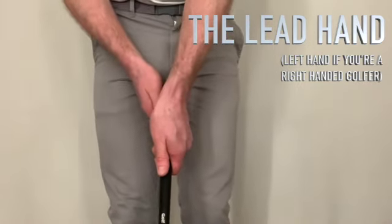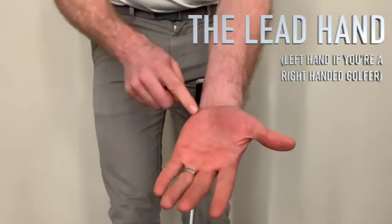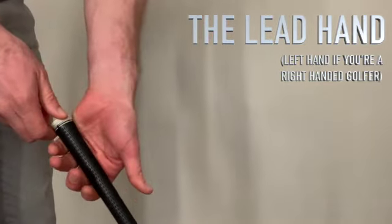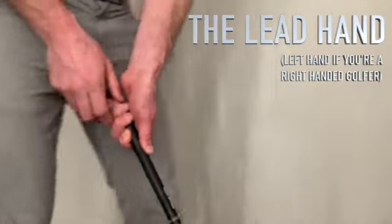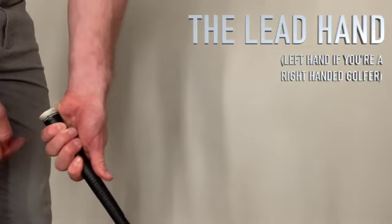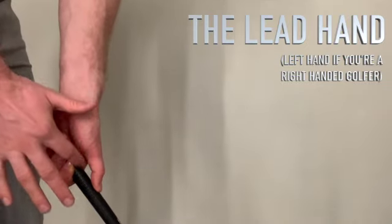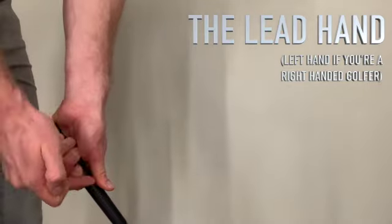Once you've got your hand over the top, there are a couple of pressure points to look out for. First, the heel of your palm — that muscle — should be sat on top of the grip. As you place it over, you'll see that the heel of the hand just sits on top of the grip there. The next part is the thumb: make sure that underneath your knuckle is the part actually sat onto the grip. If your thumbnail is too much on the grip, it creates separation between your thumb bed and the club. But if you push that knuckle down, it all becomes nice and secure, with your heel and thumb bed all sitting comfortably on top of the grip.